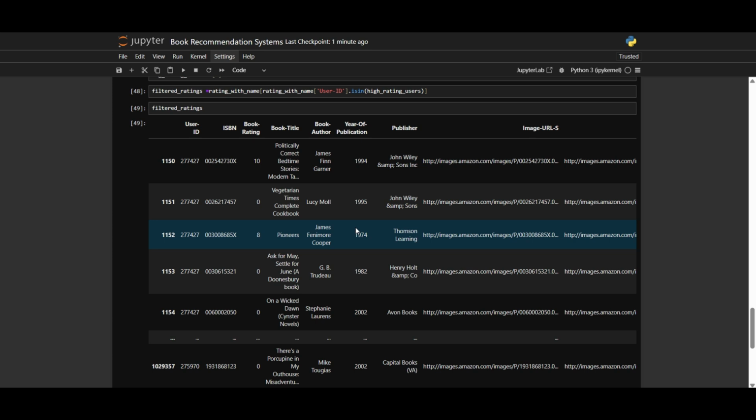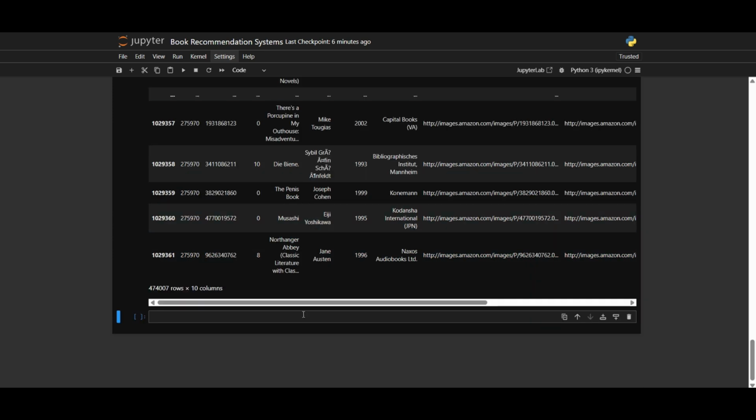Now we'll move on to the books. Our book criteria is that we'll only select the books which are rated more than 50 times. So we'll use filtered ratings dot group by book title dot count on the basis of book rating. We'll only need the book rating.